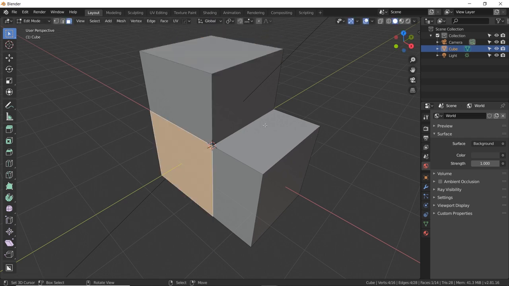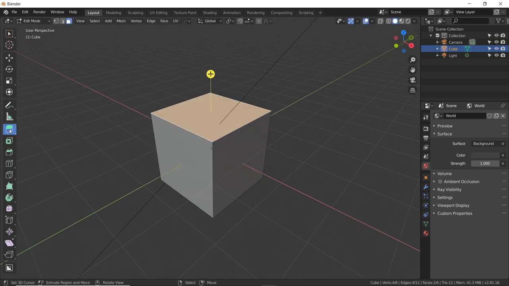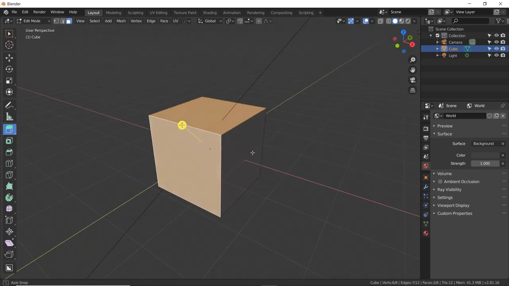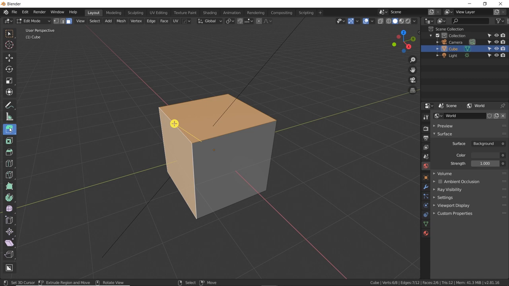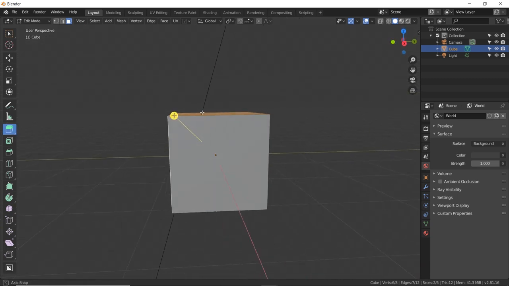If I click on this face, this green line of the grid is on the y-axis. So if I press E, it's extruding along the normal, which is along the axis. So if you go to the actual extrude tool over here and you hold down your left click button, you'll see there's four different versions of the extruding tool. They all apply to a few different situations, but mostly you'll see the difference when we have multiple faces selected. So let's use the first one, and I'm going to hold shift and right click on a second face. So now I call it multi-selecting. Now with the first one selected, extrude region, let's see what happens. This little overlay is showing kind of an in-between angle of these two faces.